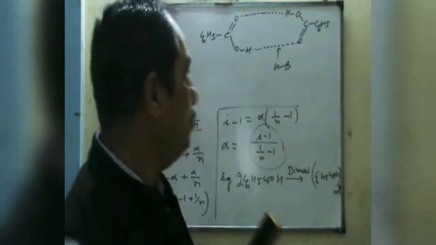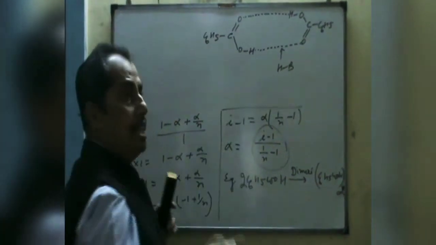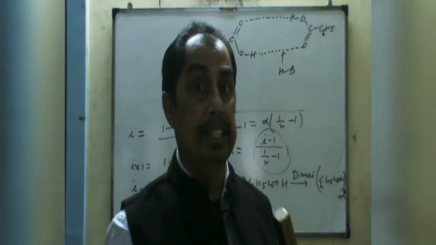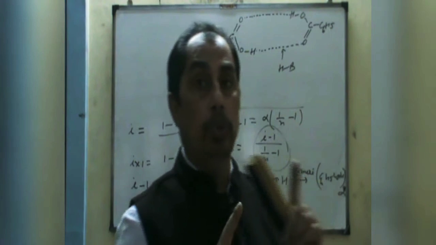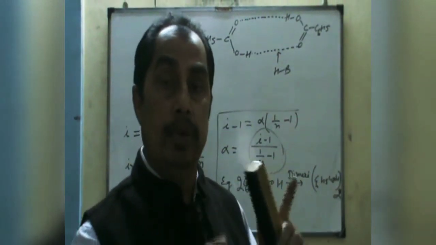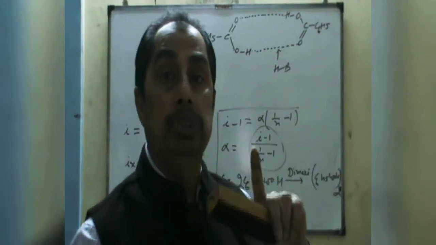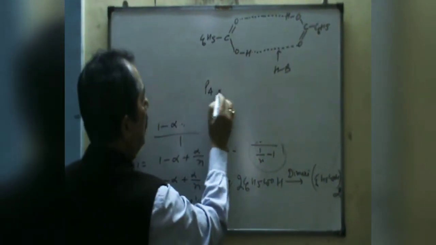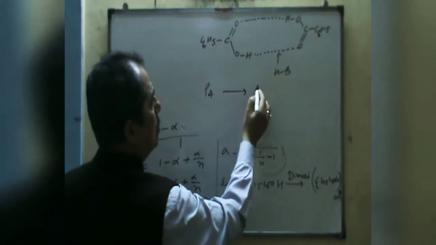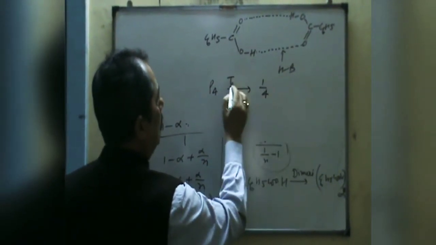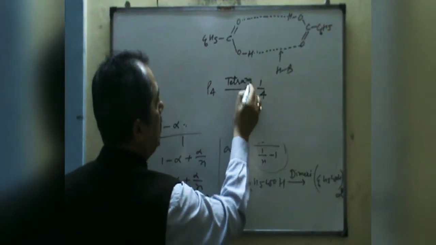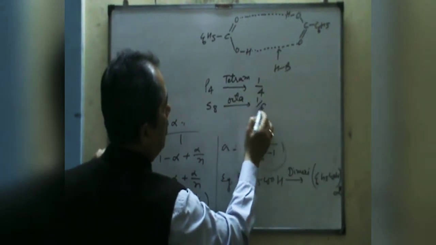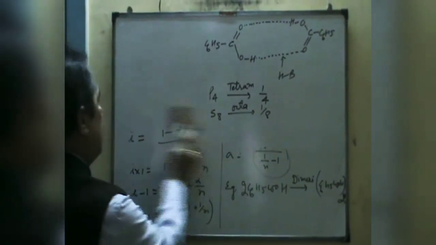But if acetic acid is in water, then it is dissociated because water acts as an electrolyte. So at that time there is no association. Acetic acid, whenever placed in water, undergoes dissociation. Dear students, for example P4 undergoes association to form, with 1 by 4, what is called tetramerization. Sulfur S8 is known as octamerization. It is 1 by 8, like this.